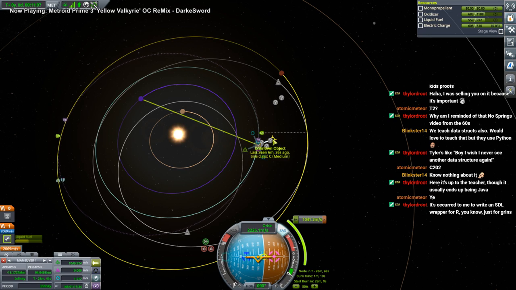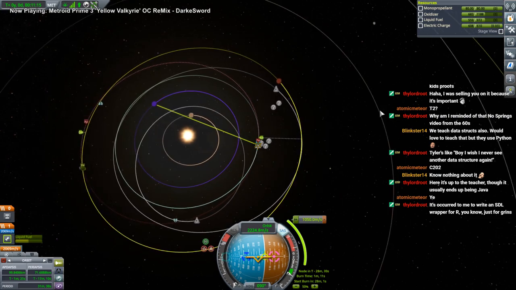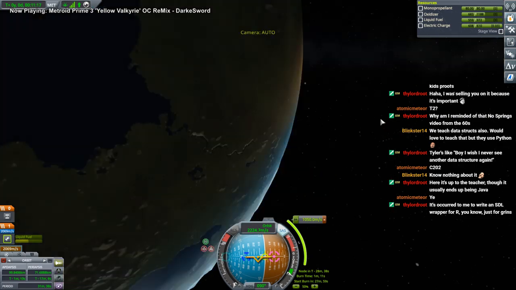We suddenly see a lot of asteroids around. Okay, that's a good approach. Good enough, anyway.